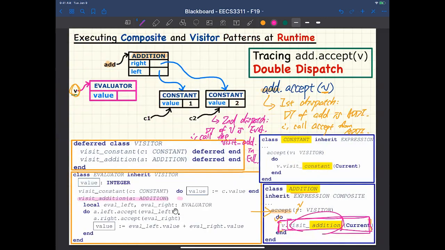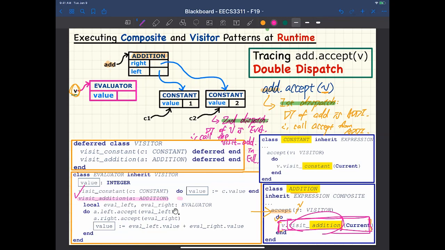Okay, so now we talk about two dispatches, right? We got first dispatch and second dispatch. Basically, two dynamic bindings take place. And then we are landing ourselves over here. Visit addition here. Let's continue with the tracing. We're almost done, almost there.